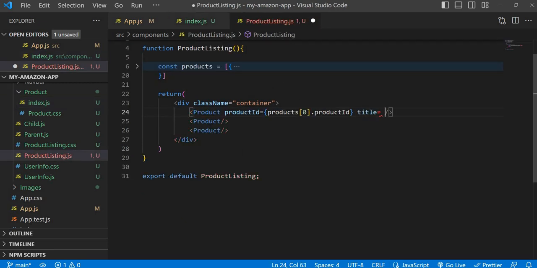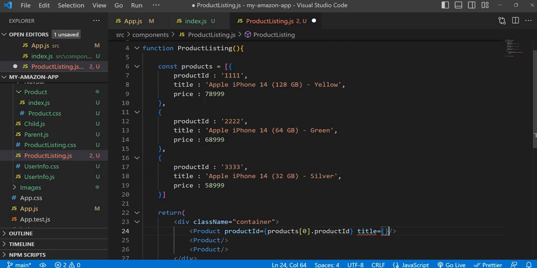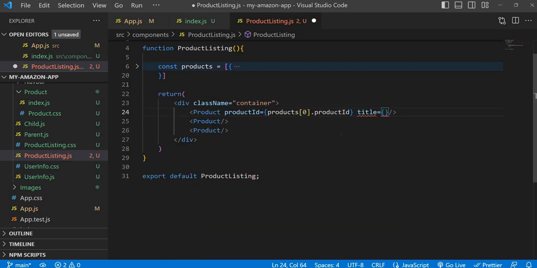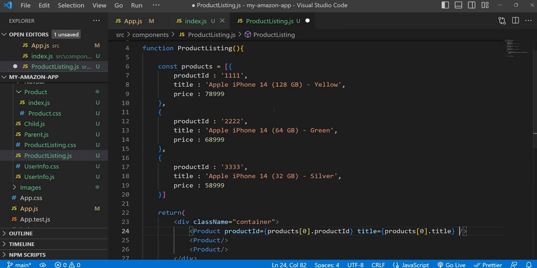We are passing through props. We are reading that information from this products array. Later we can use Array.map and we can simplify the logic. For understanding purposes, I'm just doing it like this. Product of zero, and this is also product of zero dot title, right? And what is the last property?